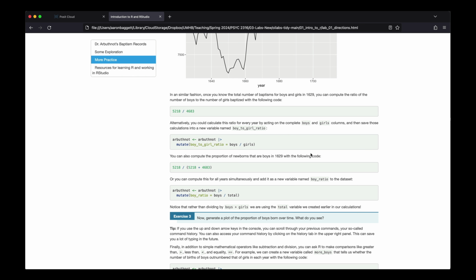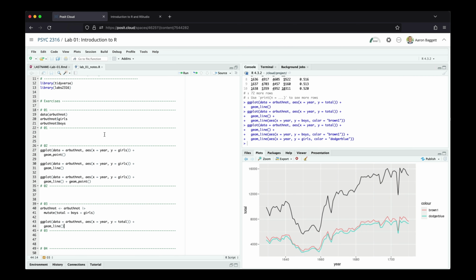And we're going to take our total variable and divide the number of boys baptized by the total baptisms.